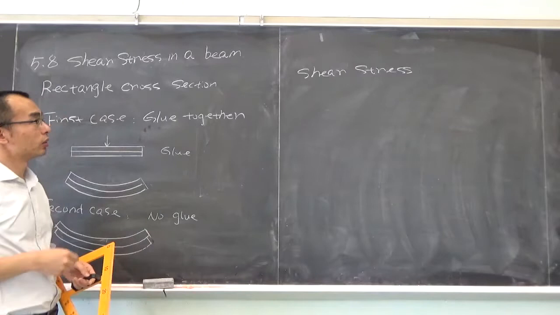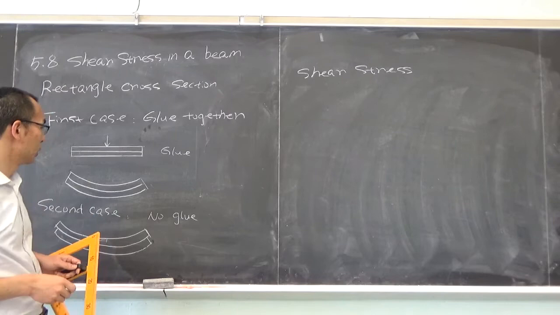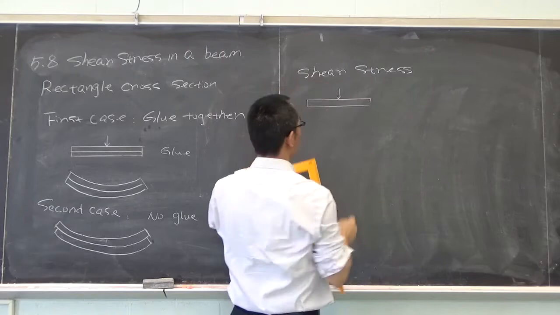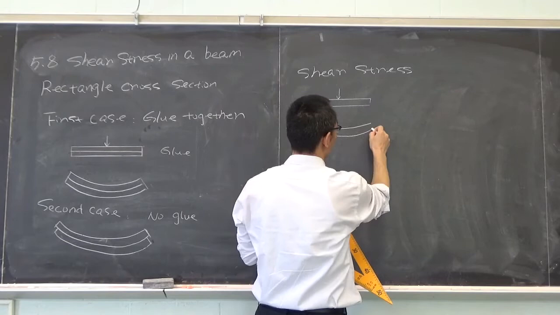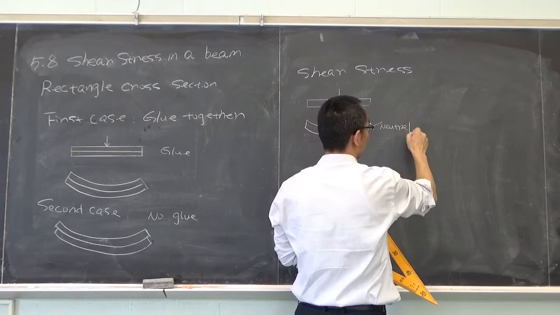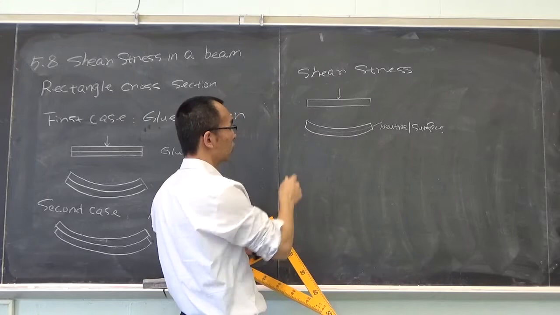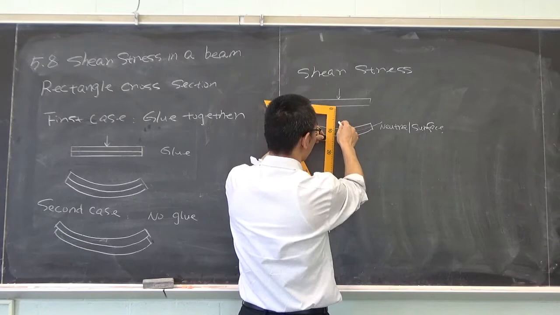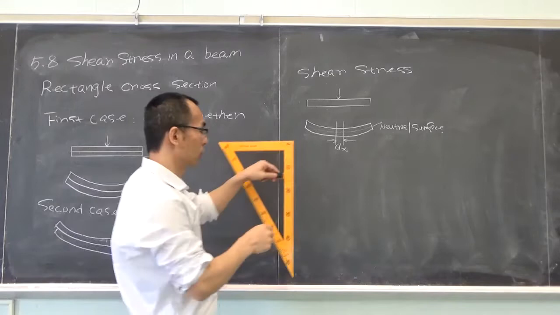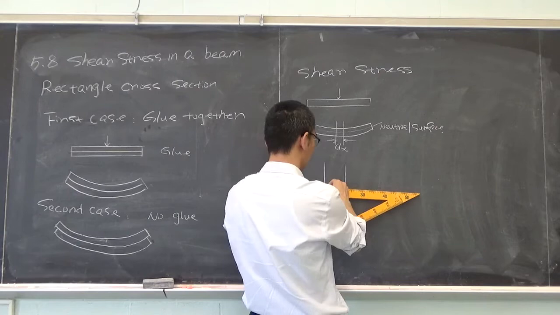Okay, so in this section, we will discuss how to figure out the shear stress. If we have one beam, we give a load, right? So it will deform, right? There's a neutral surface, right? So this is the neutral surface. There's a shear stress in it. So we just take one item out, okay? So this length is only dx. Then we draw it here. We enlarge it, right? So this is one item.